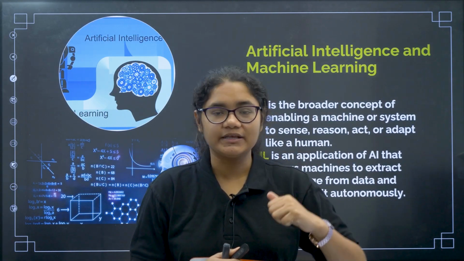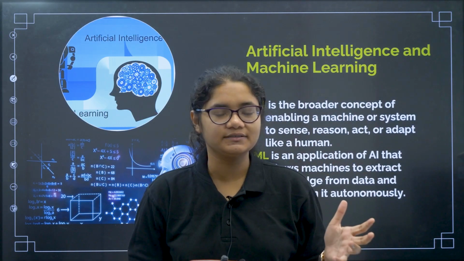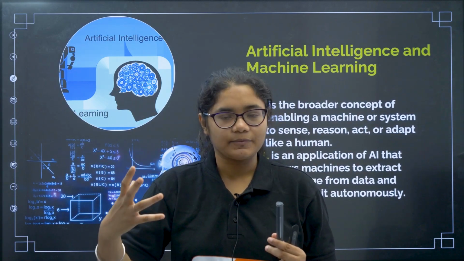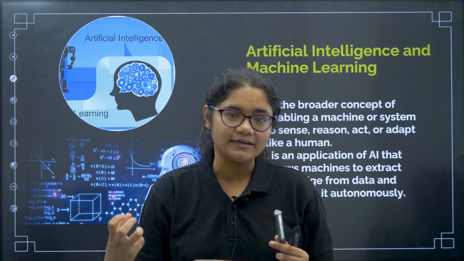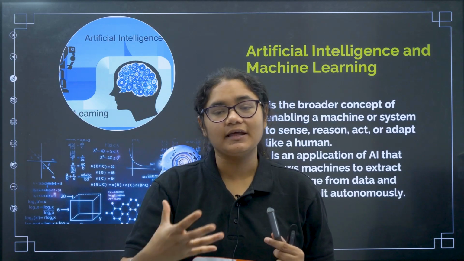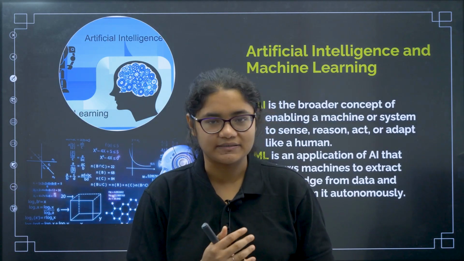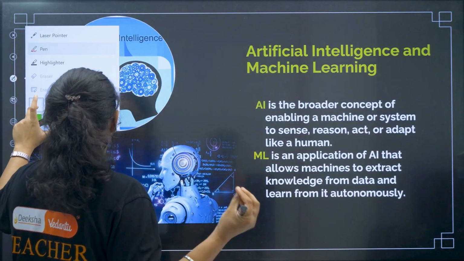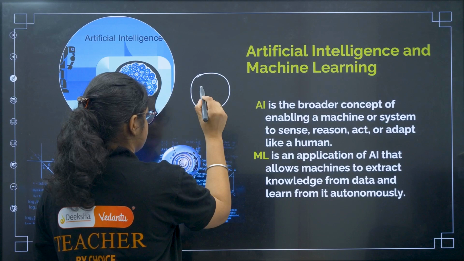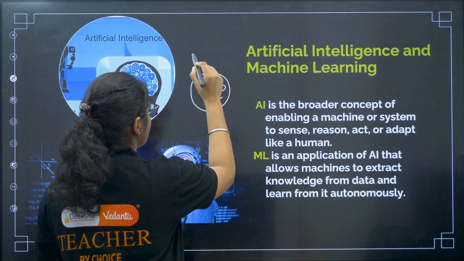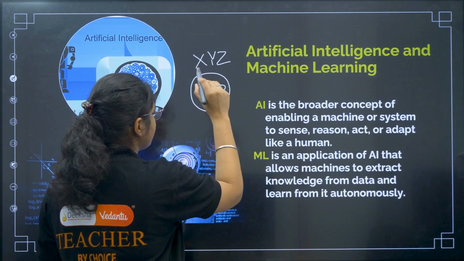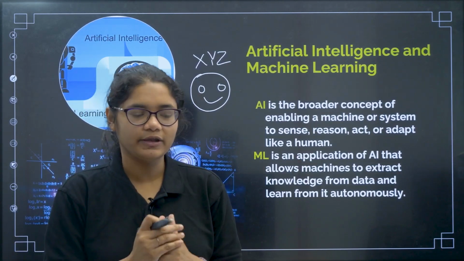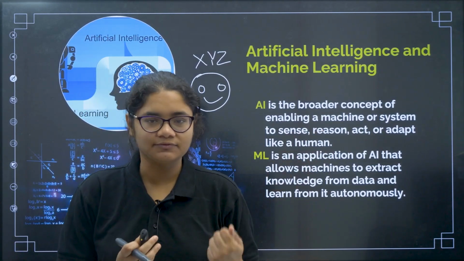And machine learning is a sub part of this artificial intelligence, where machine learning is making a machine or a system that can analyze the data that you are giving it and learn it autonomously. Okay, I'll tell you with a very simple example. Suppose you are creating a machine. Let this machine's name be XYZ. You have created this machine and its work is to solve mathematical problems for you, to solve your exercise questions for you, right?